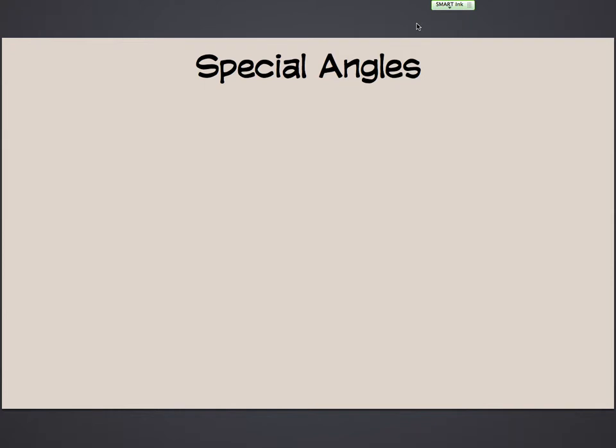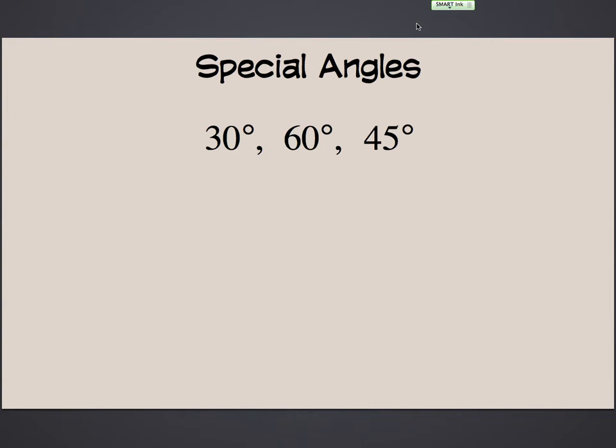Alright, today's notes will cover the 6 trig functions of 3 angles we're going to call special angles. And then after we do that, we're going to look at how to draw an angle in standard position and just general thoughts on angles. There are 3 angles we're going to call special angles. Those 3 angles are 30 degrees, 60 degrees, and 45 degrees. Those are our special angles.